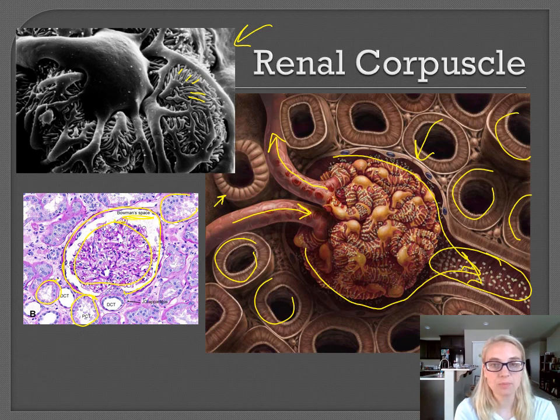Okay, so that's our blood supply. We go from the very large renal artery all the way down to the microscopic level of the glomerulus and the peritubular capillaries, and then all the way back to the renal vein. So make sure you're getting comfortable with the blood flow into and out of the kidney. And this arrangement of the afferent arteriole feeding the glomerulus, drained by the efferent arteriole, is going to be super important for the physiology of filtration, which is what we're going to do next.